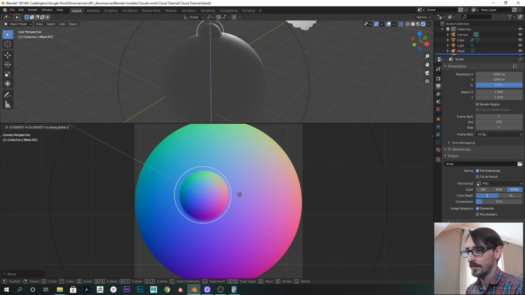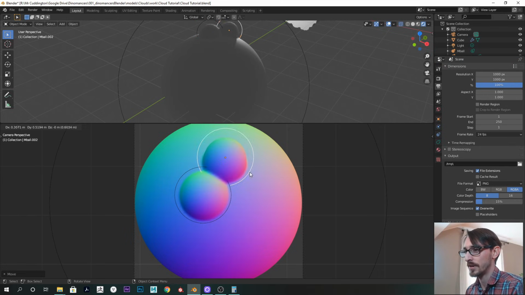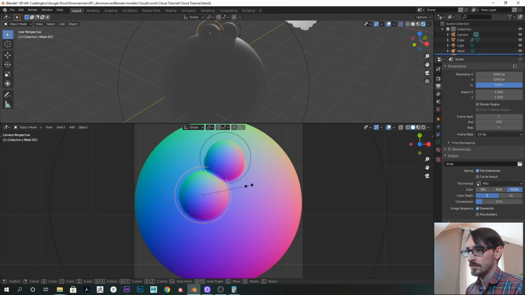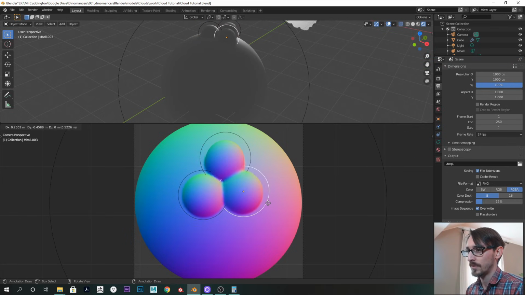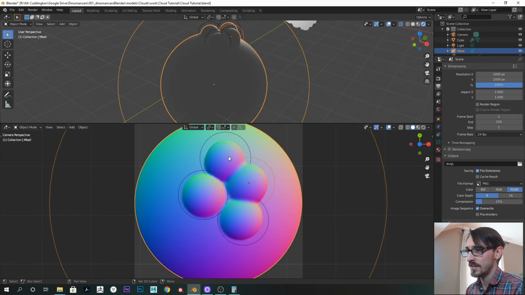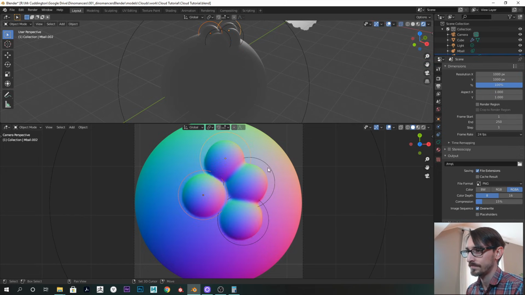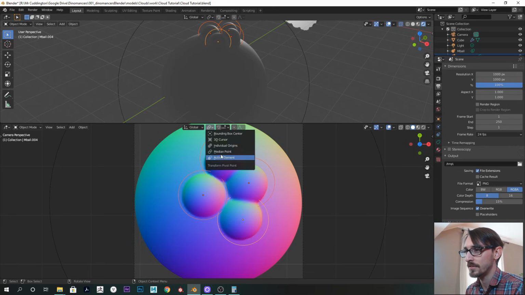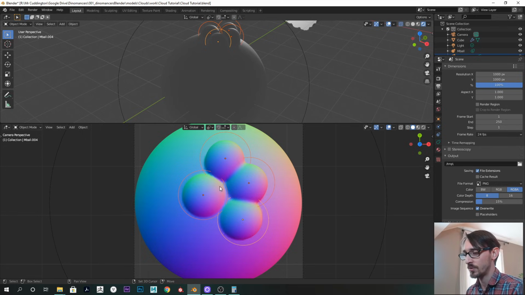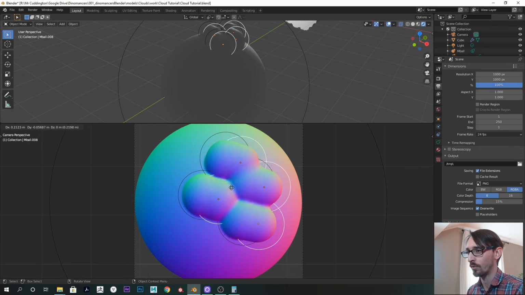And to make it a bit faster, I'm going to duplicate a bunch. Maybe 3 or 4. And then if you select all 4 at once and click on your pivot point, you can change it to active element. So if I duplicate this with Shift D, now I have 4 more.